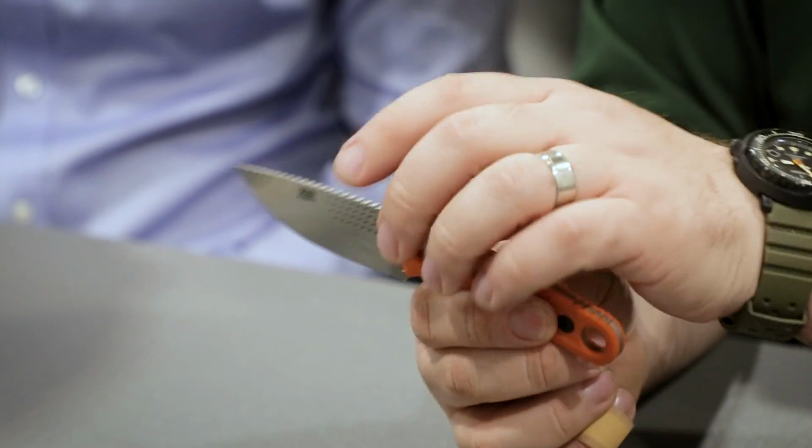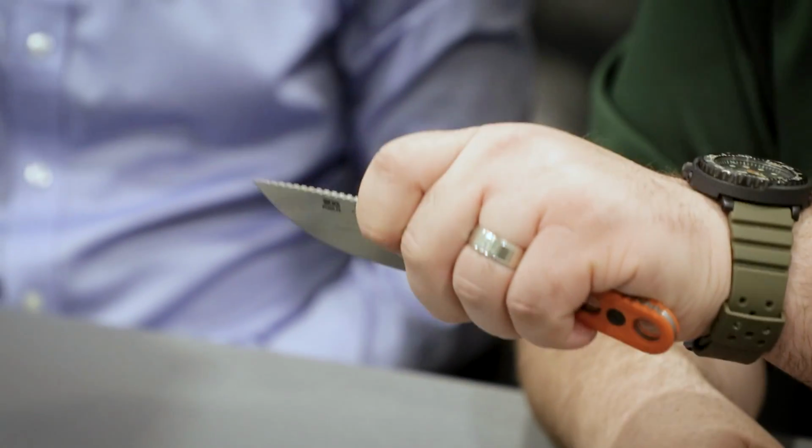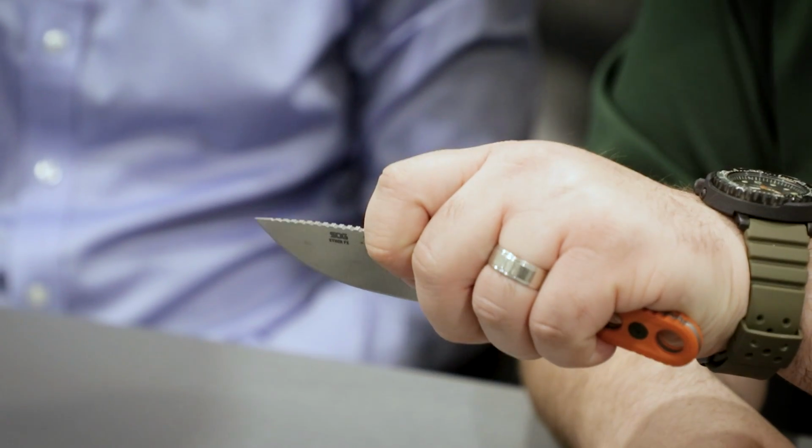Nice slicey geometry on that. Yep. That makes a really good EDC, small hunter, and I like the kind of dimpling on the side too. It gives a nice little bit of traction there. It's going to make a heck of a hunting knife, right?